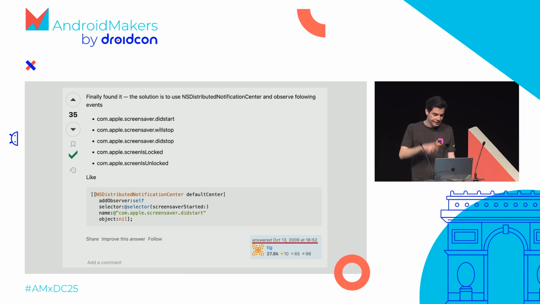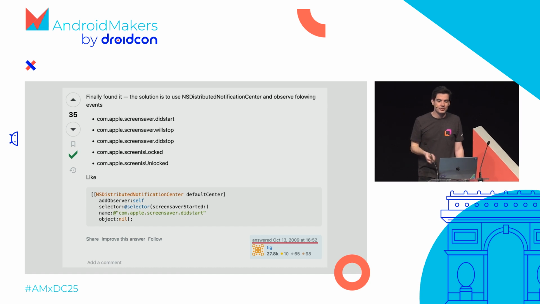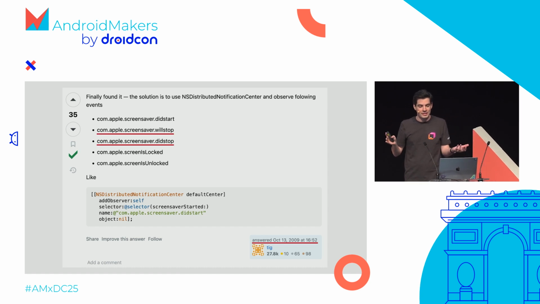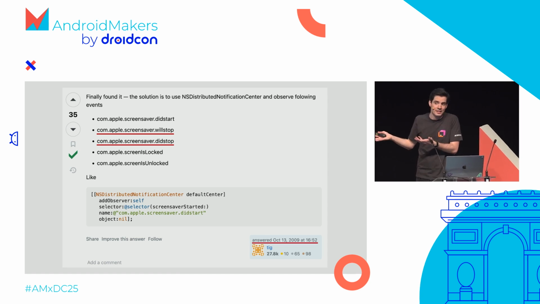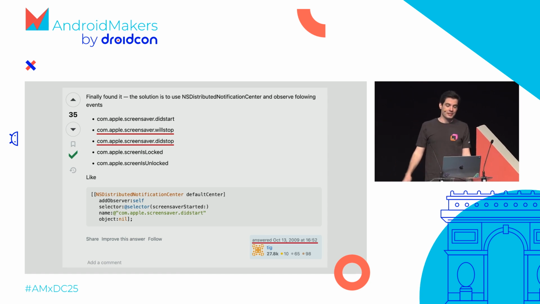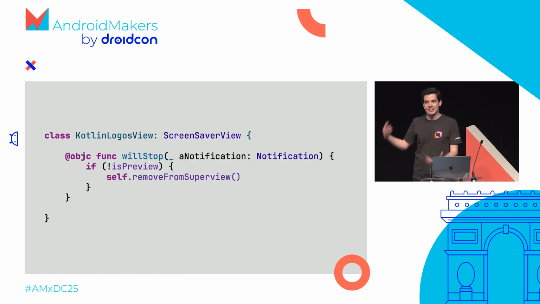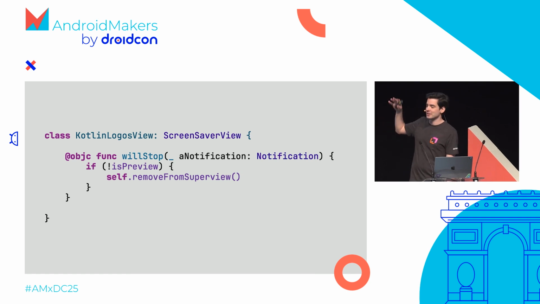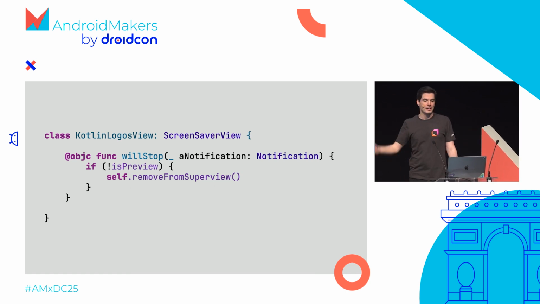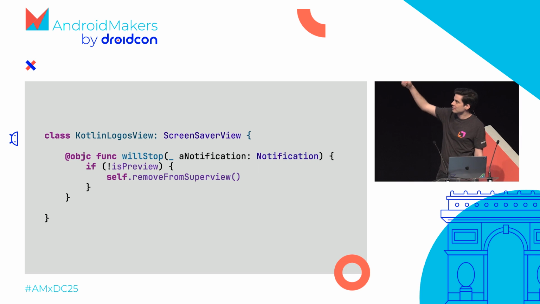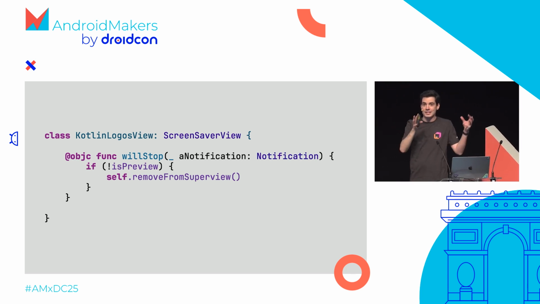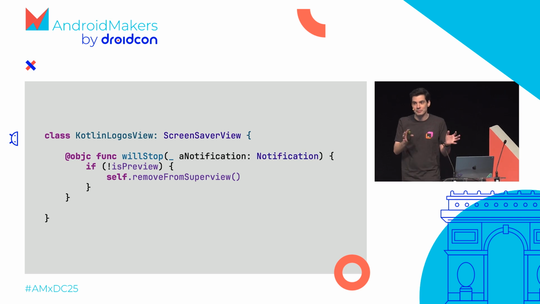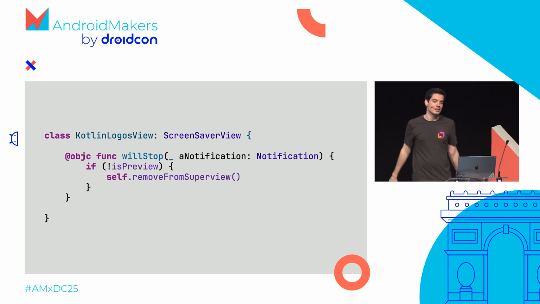OK. So this post suggests that there are a couple different messages that you can sign up for, and there's two of these which are promising, which is will stop and did stop. And you can toss a coin here, because one of these is never actually invoked. But the other is. So will stop is something that you can actually use. It will signal to you when the screensaver is dismissed by the user. And initially, I was just removing my screensaver view from the process. So you would still have the legacy screensaver process running the entire day, but it wouldn't have a view that's ticking away inside it.